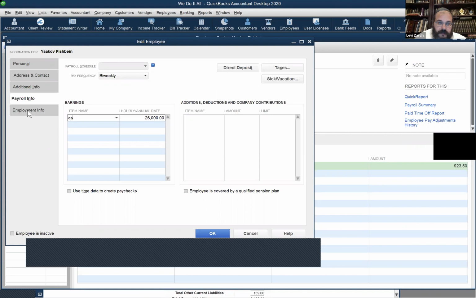I typed salary, and usually salary goes by annual. The pay frequency you'll choose how it is, but people don't have a monthly salary; they have an annual salary, and you break it up by different pay periods. Once you type salary, if you don't use time data, then it'll pull it from the annual rate over here. If you're hourly, then you have to use the time data. Otherwise, how does it know how many hours to do it? Now, I should say you don't have to use a timesheet for hourly employees. You do not have to do that.